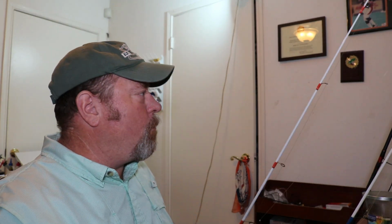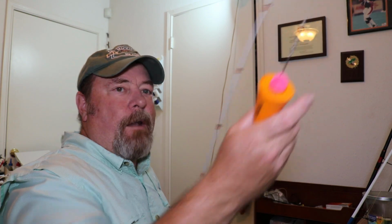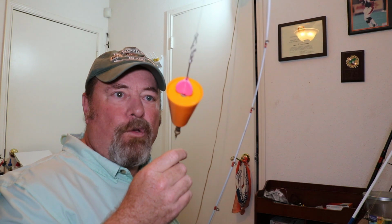I love the popping cork. I love it to death. So this is another one that I put together for myself, rod. It's another MHX blank from Mudhole. And then I got a Blabbermouth popping cork on it, real loud, and cast really well.